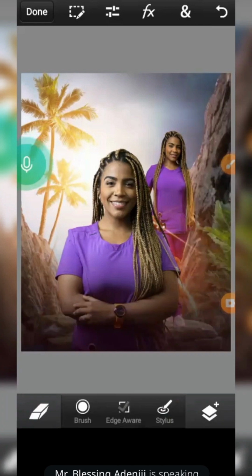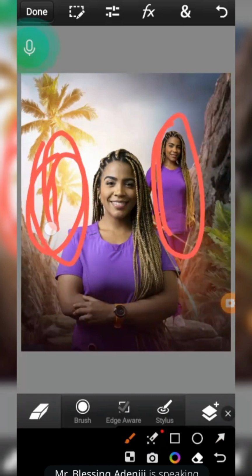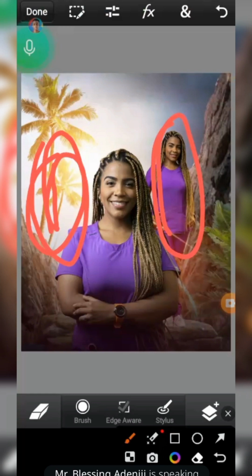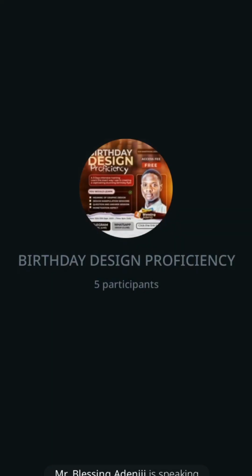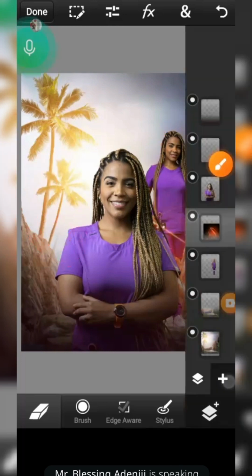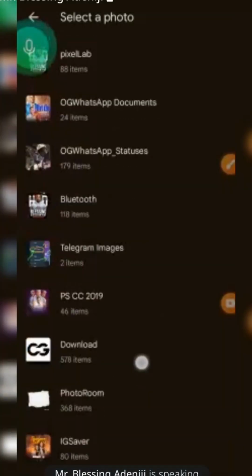Then another thing is that you can just add something to this place so that your design is going to balance. We put one picture here, so we can just put something here too, so that our design is balanced. I talked about balancing in the first class. In this design, we have already worked on contrast, hierarchy, and other layouts. But balancing, we need balancing here. So we are going to look for something that is going to make sense with this design and help us. Let me just try to get it.